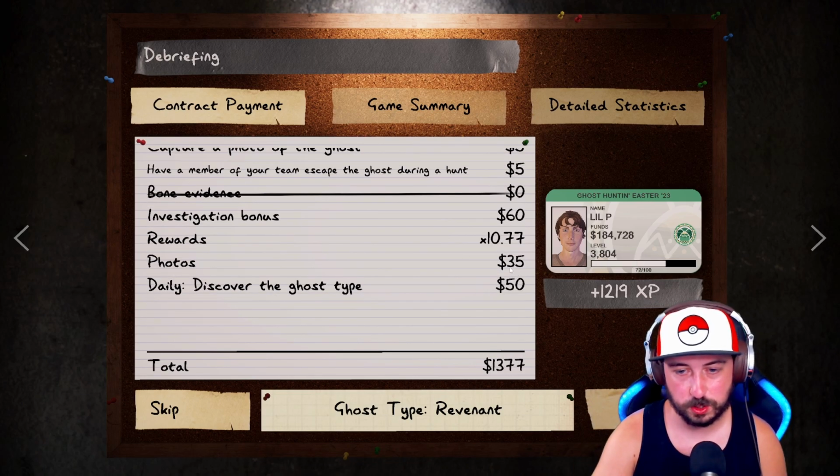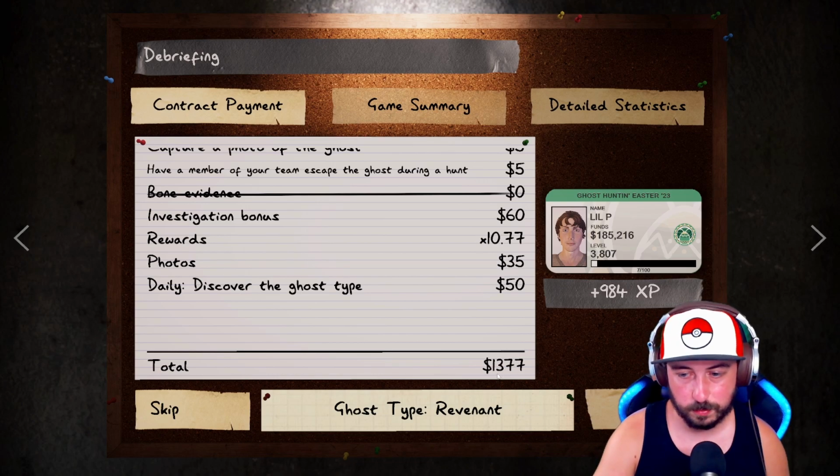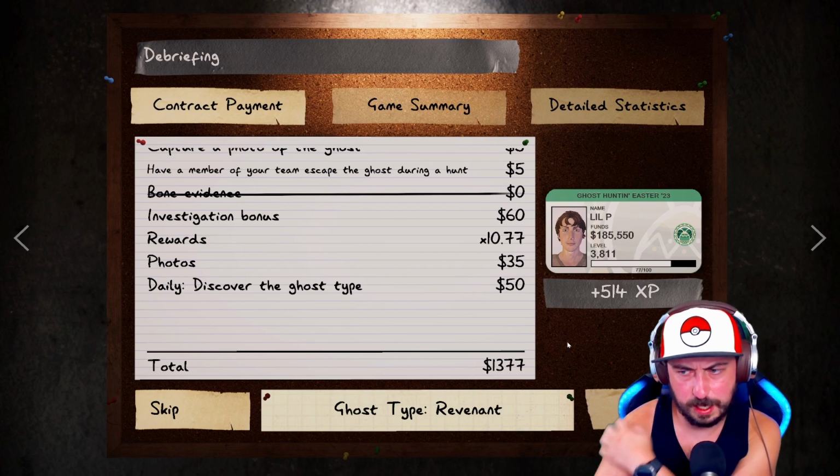Got some extra photos too. Give it the ghost type. $1,377, along with around that same experience.